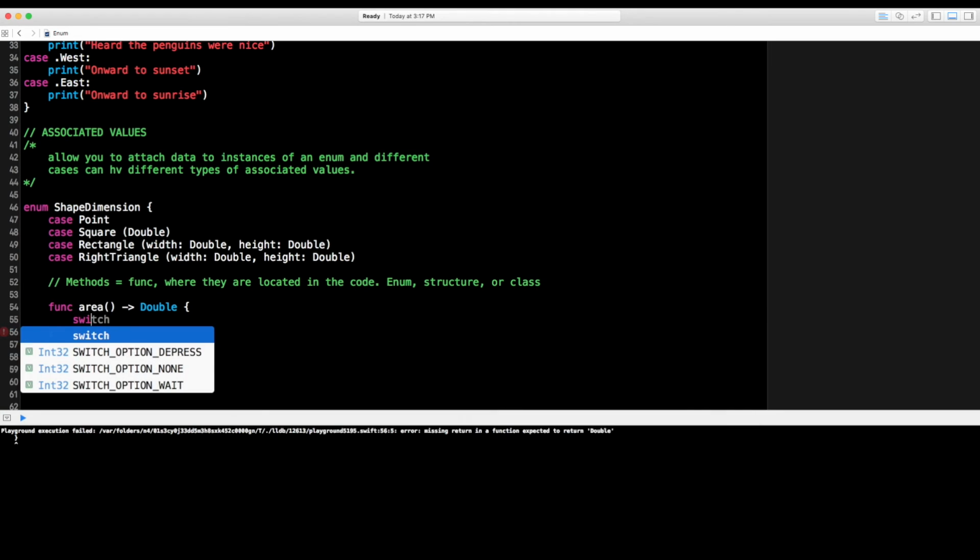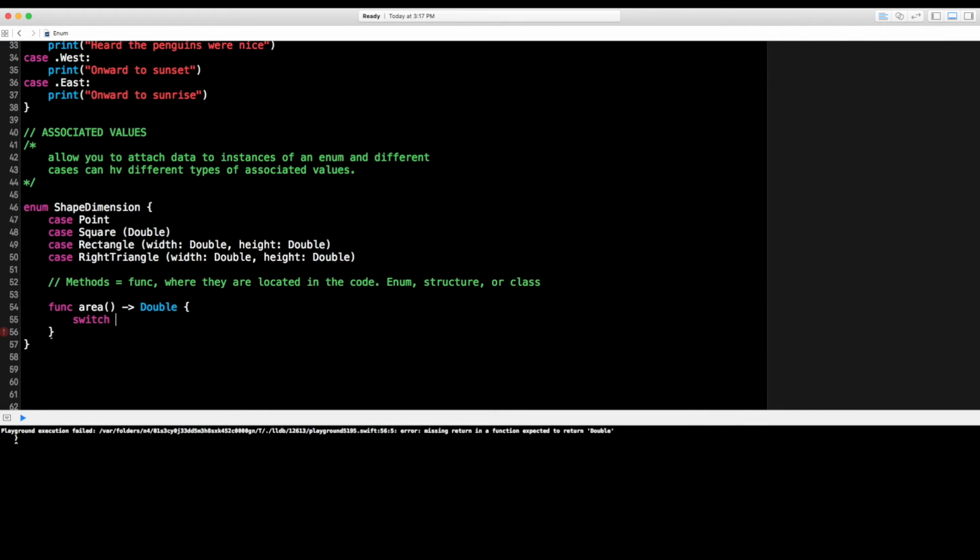We're going to actually do a switch statement. The thing is, I'm not going to define a variable up here. I'm going to say switch on self, so that it knows, okay, I'm inside a function and it contains cases, so look inside yourself, up here within yourself, and do the switch.